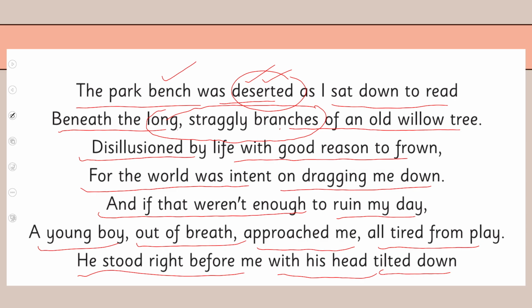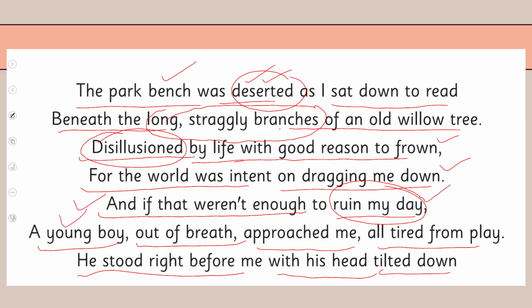So, disillusioned by life. It means that the poetess is having confusion and illusions about life with good reasons to frown. The world was intent on dragging me down. It's like the world is conspiring against you and pulling you down. And if that were not enough to ruin my day, now ruining our day, this is a very sad phrase, because if our day is ruined, we feel sad and unhappy.